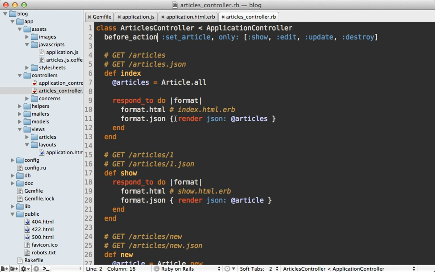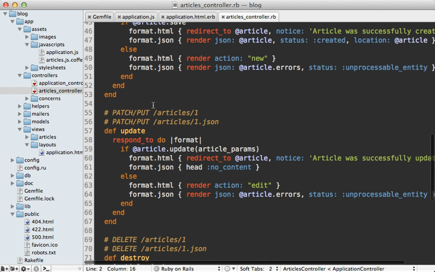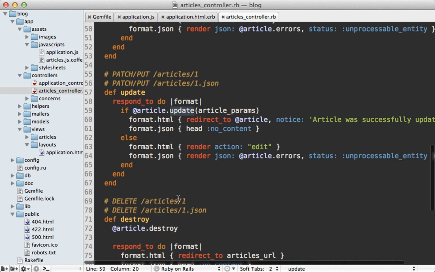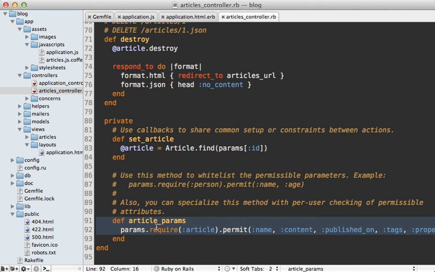The next thing of note is that the update action now responds to either a PUT request or now a PATCH request. And a PATCH just seems to fit the behavior of an update action more clearly, which is, I guess, why they changed it to PATCH. And I wouldn't be surprised if PUT goes away eventually, although that'll probably be a ways off. Also, the update_attributes method has been renamed to just update. Although you can still use update_attributes without any deprecation warning, it does the same thing, although update seems a little more concise. And then finally in this controller, we have our support for strong parameters built right in.